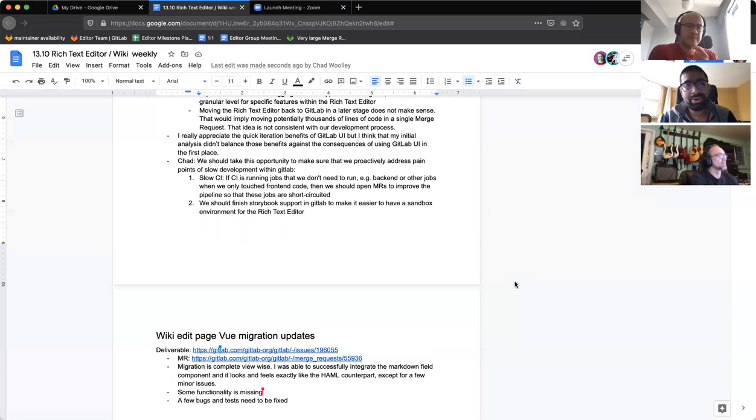And yeah, jumping back to the topic about the GitLab UI components, I still have a question. So you said that if we use GitLab UI components, we have to restyle them to look the way that they look in the wiki right now, right? Yes, yes. But aren't those components implementing the design system style? So why do we have to restyle them? If we use those styles, we are making that form consistent with the design system. Yes, exactly. So my point is that we don't want to change the style. Like we don't want to change the appearance of the wiki form in this MR.